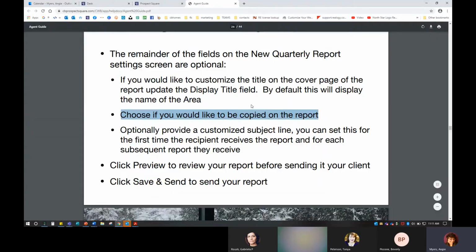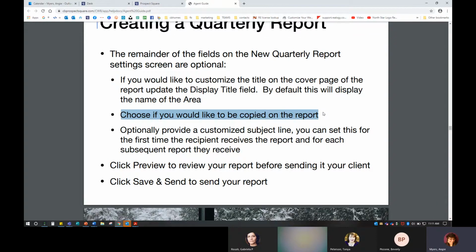There we go. So in lieu of myself copying myself and having 200 reports come through, I have worked with agents that's happened to before. I'm going to add myself as a contact. I'm going to add myself to every group. That means anytime a report comes out, if I'm sending up a report to go out to Susie Q, I'm going to add myself as a contact to that report as well. It will blind carbon copy. I send out 50 reports, 200 reports. Every single person will receive that report individually. It keeps the information private. They're not going to get a laundry list of other people's emails.